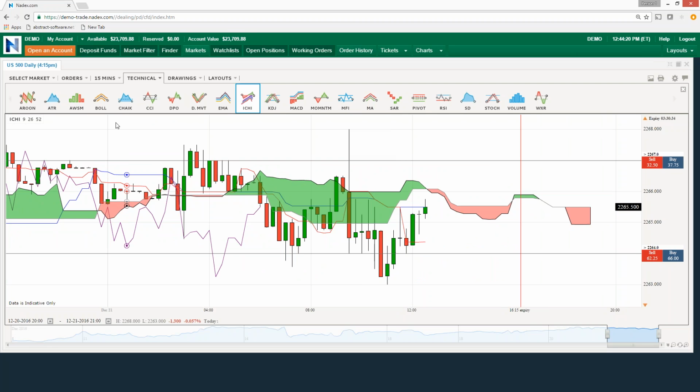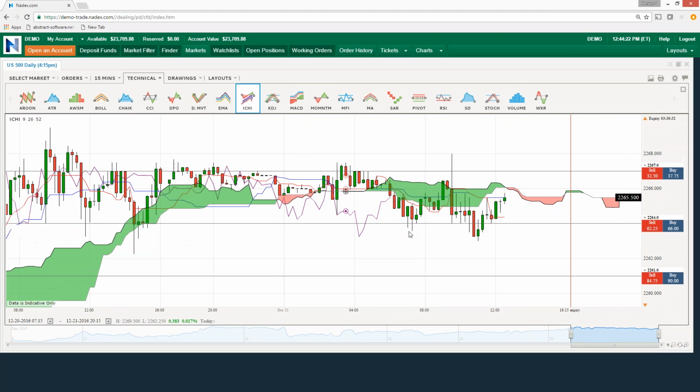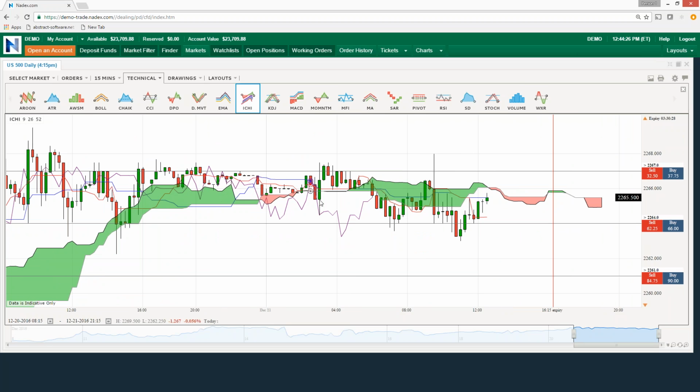Okay, so when I'm looking at this now, and we're kind of at the mercy of the market as to whether or not I'll get some good examples to go over with you guys. What do we notice about the Ichimoku Cloud, the shaded area of the cloud itself? Is there any positive or negative slope to the cloud? Is it showing us any strong trend one way or the other on this 15-minute bar? No, not really, right? We can go all the way back to yesterday and see that since the close yesterday, the market has been pretty choppy, sideways. We've been above the cloud for most of it, and we broke below it here.